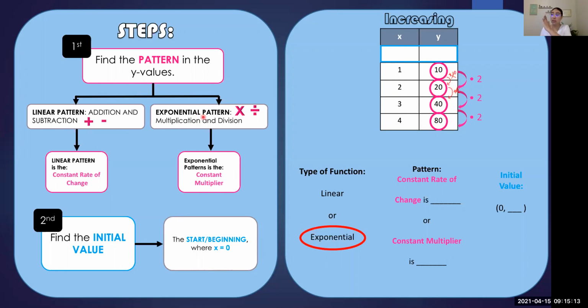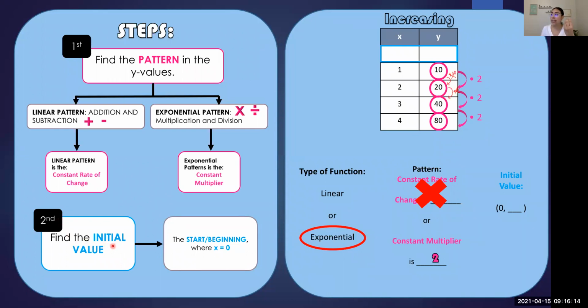So remember, we're on the exponential side. If I have an exponential pattern, then I have a constant multiplier. For some of you that were trying to complete homework assignment number 13, some of you were writing that as a rate of change. Nope. A multiplication pattern is not a rate of change. See this word multiplier? It is multiplication. That's an exponential pattern. So what is our constant multiplier? That is just your pattern. It was multiplying by 2. So you can either write 2, you could write times 2, you could write the dot 2. That is fine, but just writing the number 2 is also correct. So take a look at that. This first step gave you these 2 answers. And all we have to do is move on to the second step.